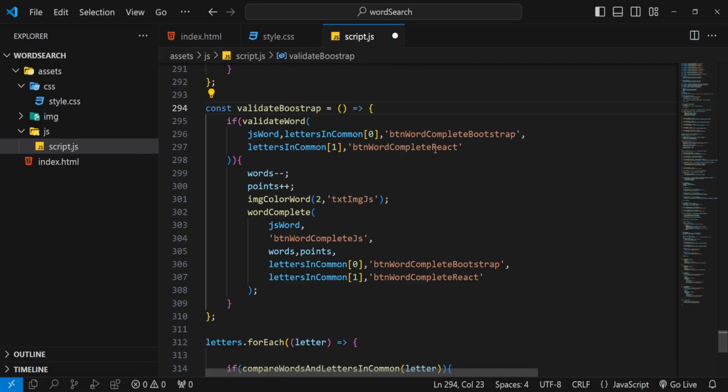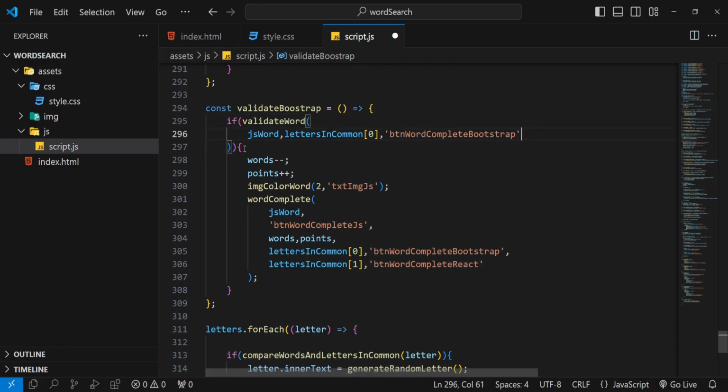Now we need to work on validating the Bootstrap word. This time, we will focus on a single letter in common in the validate word and wordComplete functions.